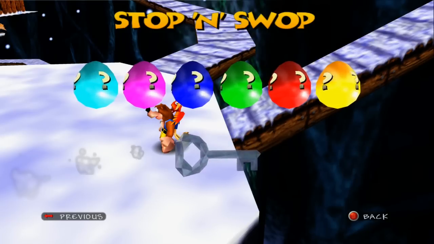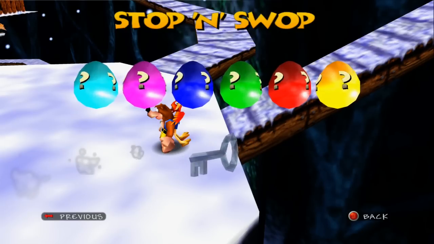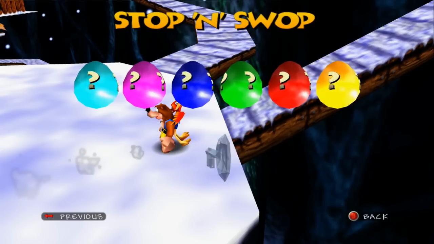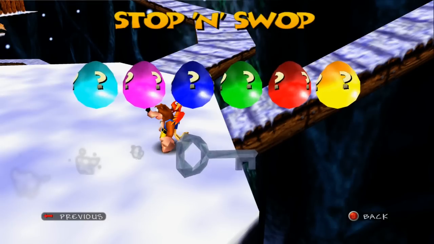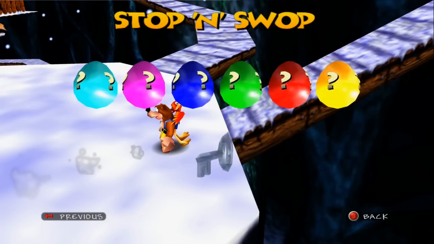Hey, on a side note, the second dust cloud thing looks like a face. Yeah, it does look like a face. And in our previous recording, the red egg was spinning faster than all the other ones. But now the green egg is spinning the fastest. Yeah, and the yellow egg is spinning at a pretty good pace as well. It's kind of weird. And they have different directions, too.